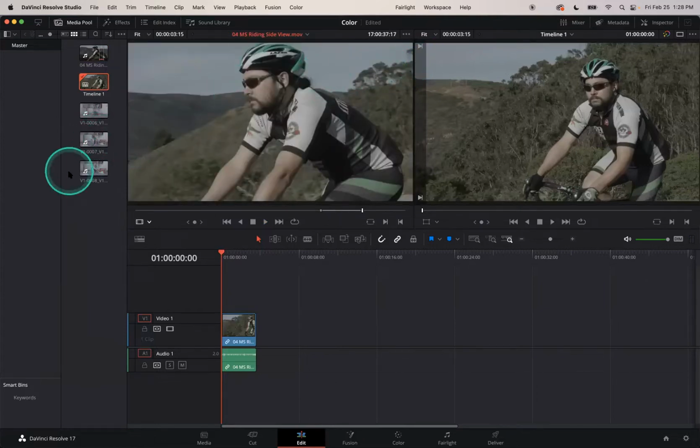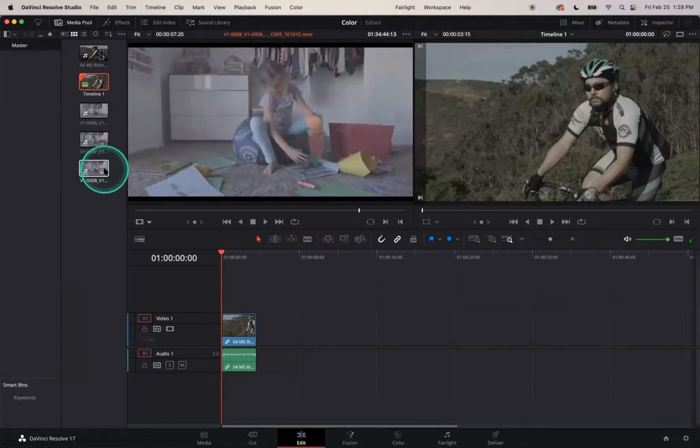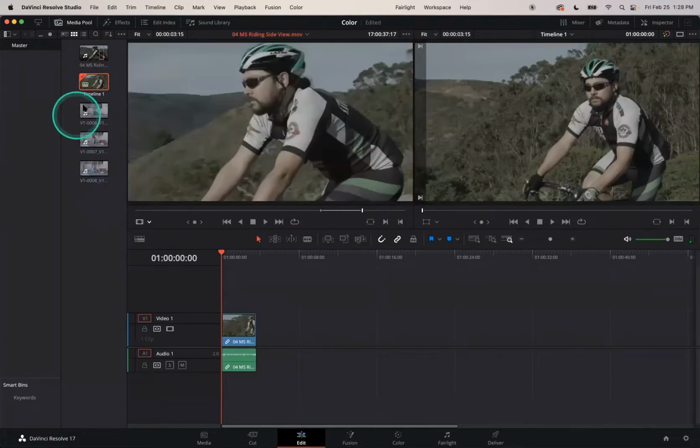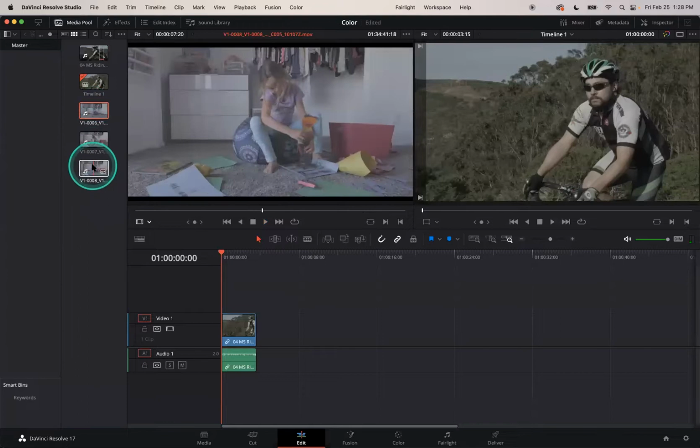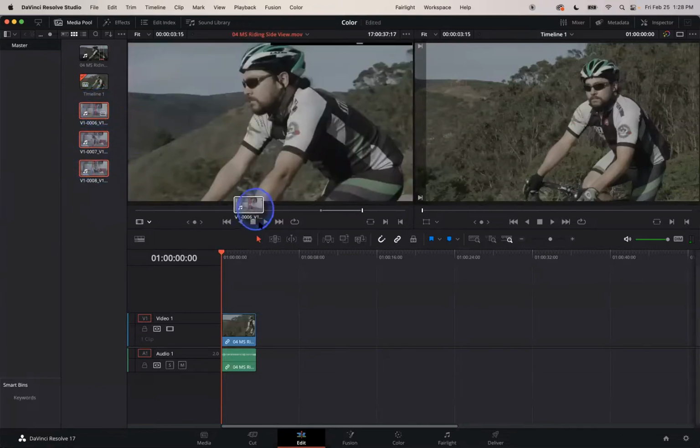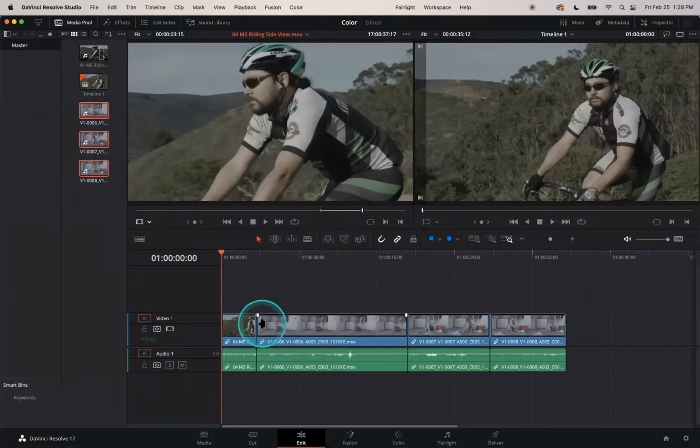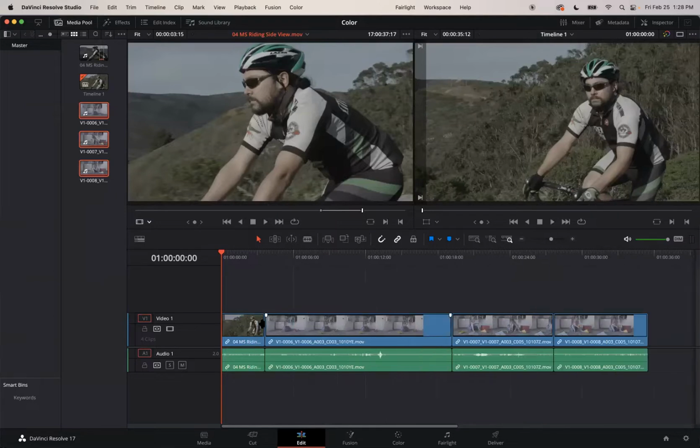And let's zoom in more on people. I'm happy with these 3 clips just the way they are. So I'm going to select them all, click on the first, shift click on the last, and just drag them into the timeline here. By the way, if you aren't sure of the shortcut to fit everything to the timeline, it's Shift Z.